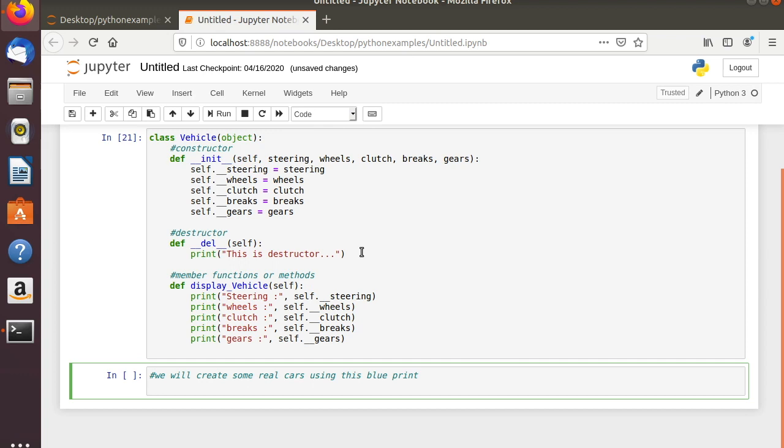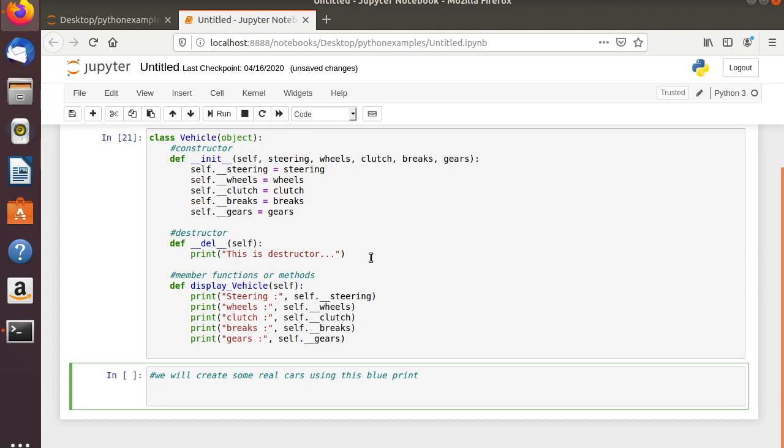So let's say, what will be the name of this object? What we need to do is create real cars, right? So we have to do what is called instantiation.